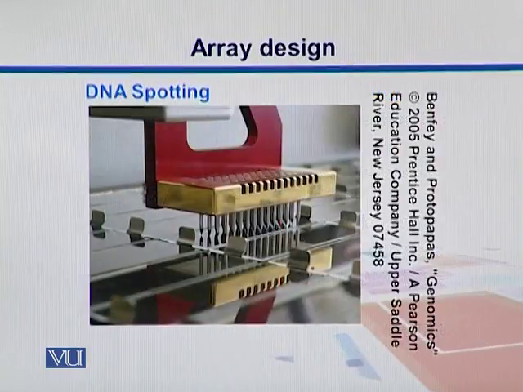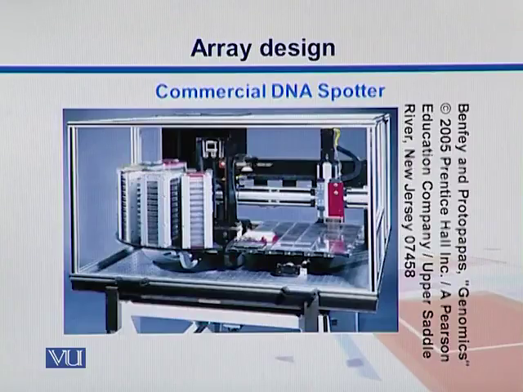Here we see the spotting printer. There is a robot, a machine, and down there are the slides, and we have a large number of pins transferring this DNA to those slides. Then that DNA has the capacity to get attached to the glass present in the slide. This is a picture of a commercial spotter. A large number of slides are present, and the spotter, with the help of those pins, is transferring those probe cDNAs into each of the slides.